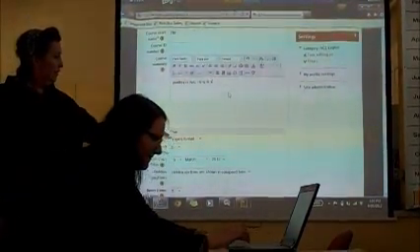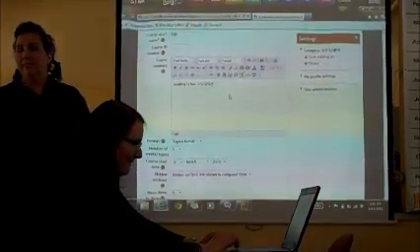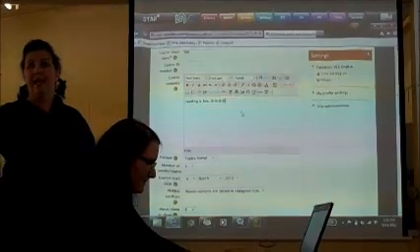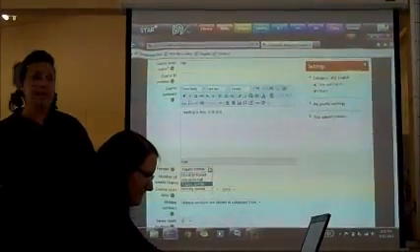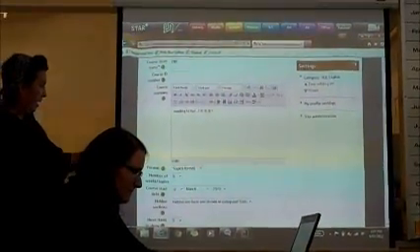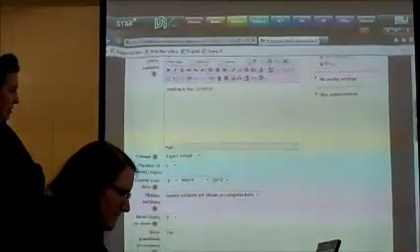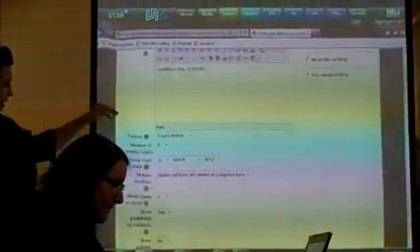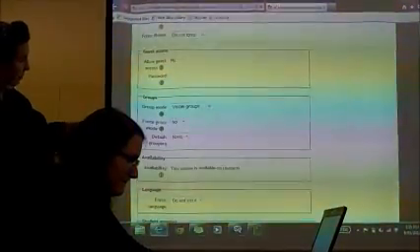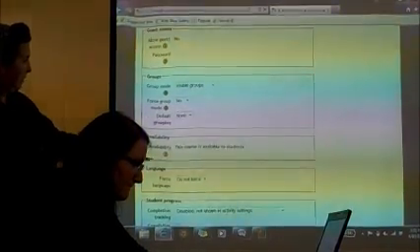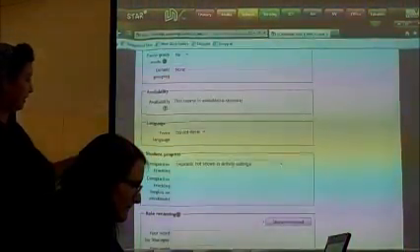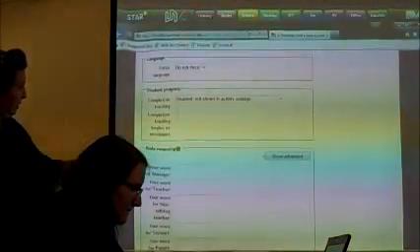The format: with my VCE classes, I tend to use the topics format and actually break it down into outcomes. So the topics format's fine, and then how many topics, weeks, and so on. Now keep scrolling down. Don't need to worry about this. This is available to students, so students will be able to see it and be able to enrol.